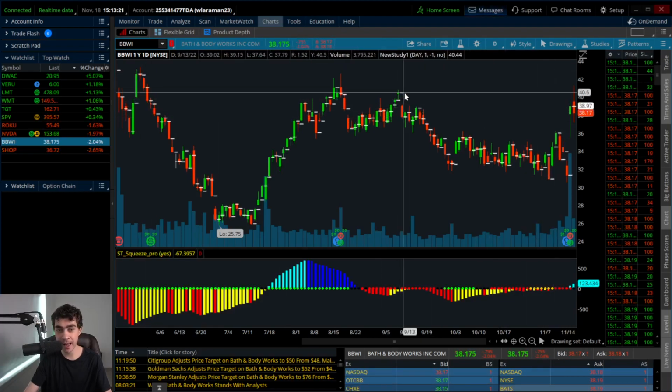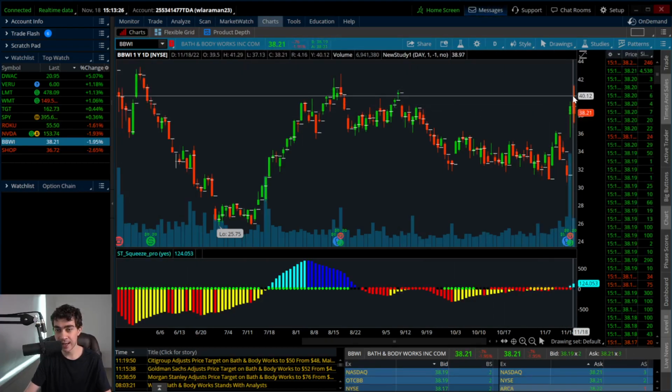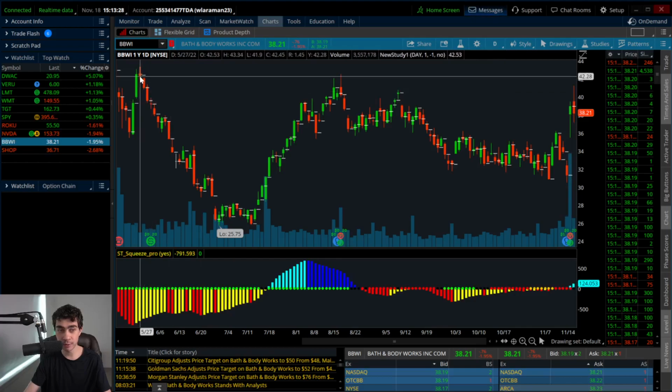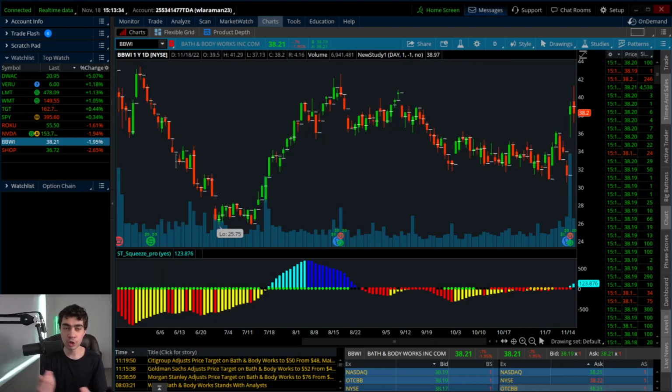You could see the same things happening. There's a gap to fill here, and it has the gap up. Next day, it has that trend reversal bearish candlestick, and then the day after that, on day 3 from when it gapped up, it starts to sell off, right? So it's a trend reversal strategy.